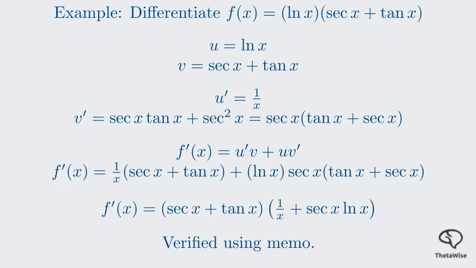The chain rule is another incredibly important rule, especially for what we call composite functions. The chain rule allows us to find the derivative of a function composed of other functions. What's the difference between a product and a composite function? A product is two functions multiplied together. A composite function is when one function is inside another. For example, the natural log of secant x plus tangent x is a composite function because the sum secant x plus tangent x is the input to the natural log function.